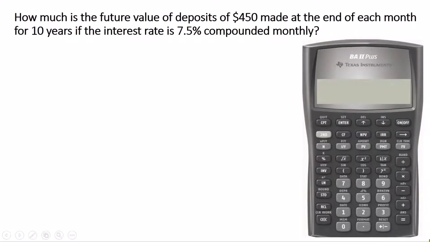Hello everyone, in this video we will learn how to compute the future value of ordinary simple annuities using a financial calculator. The financial calculator we're using is a Texas Instruments BA2 Plus. In the given problem, we are to compute the future value given the monthly deposit of $450. The interest rate was 7.5% compounded monthly.